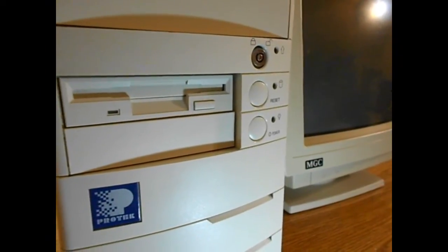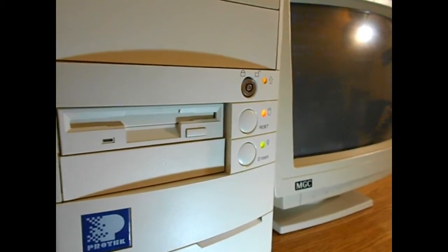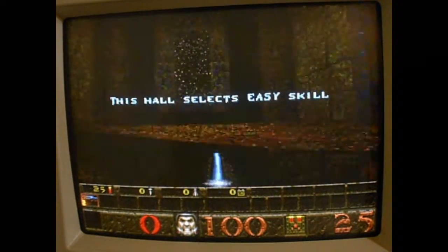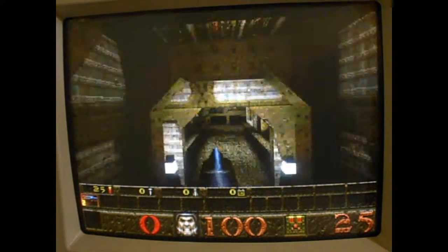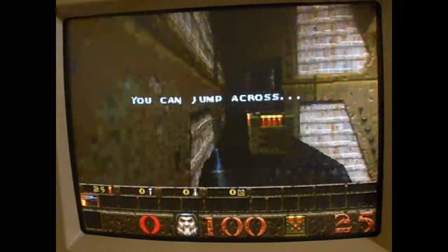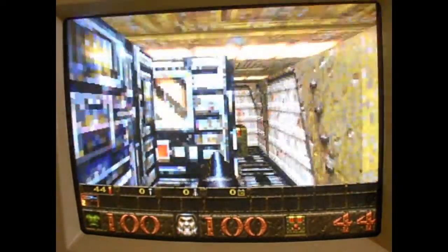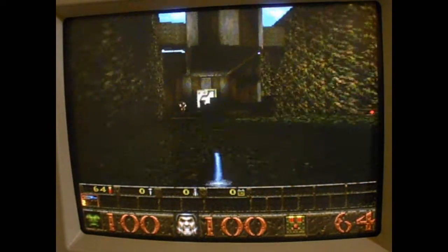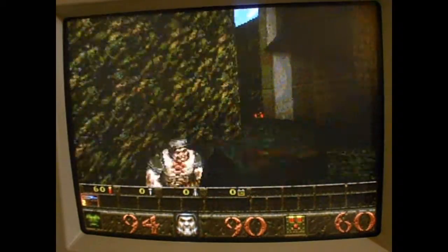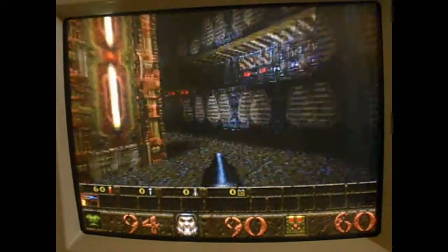Let's turn this thing on and give it the obligatory Pentium test — can it play Quake? The answer is kind of no and yes. It's on the slow side for a Pentium. There are much faster Pentiums to play Quake on, but it works if this is your only computer. You can make the window size smaller to make it run faster, but I probably wouldn't play Quake on here. I'd use my Pentium MMX 200 MHz, or even a Pentium 3. Quake has never really been my thing anyway — I find it kind of boring compared to other first-person shooters of the time, but it's a good benchmark for old computers.